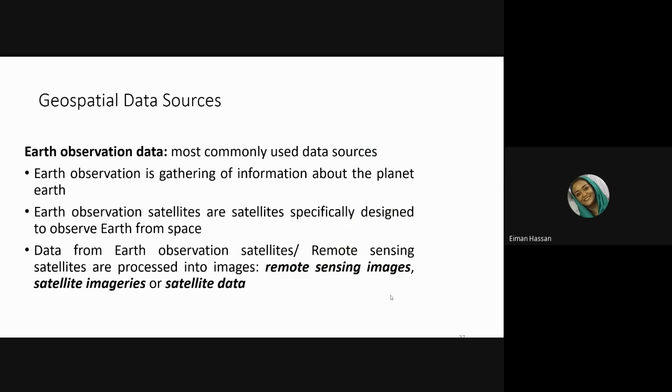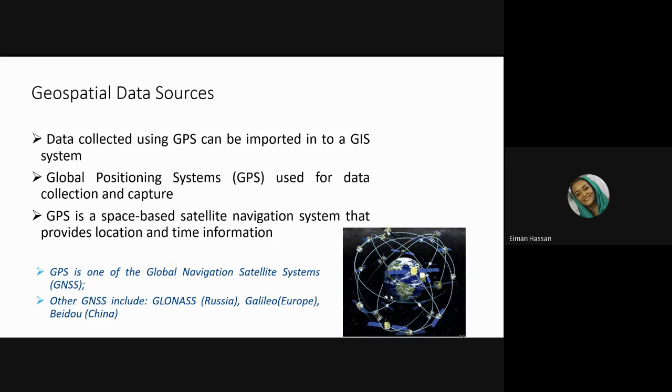One of them is the Earth observation data. This is commonly gathering information about the planet, and the data coming from the satellites, from remote sensing. All this we use as observation data. And data collected by GPS is also imported to the GIS system, because GPS is giving us locations or positions at the end.